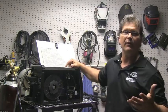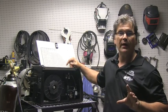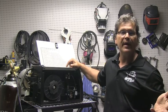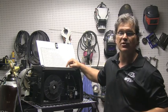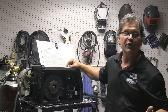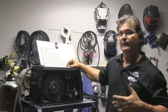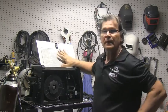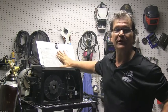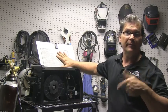.030 is probably the most versatile wire size — that's 0.8 millimeter. You can go all the way down and do some auto body panel type work, and it does okay on really thick stuff too. If you're only doing auto body, you're better off with .024 or .023. If you don't have a chart, we'll talk a little about how to set the machine without one a bit later on.